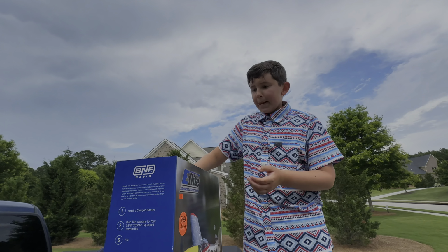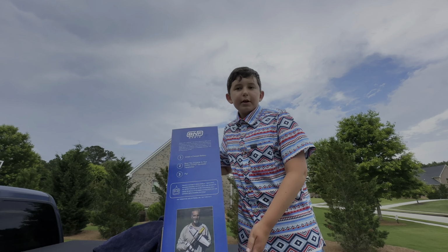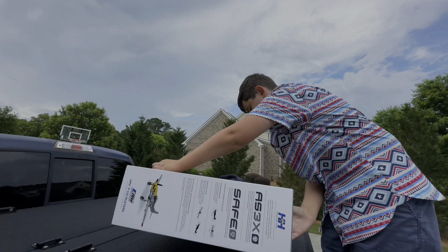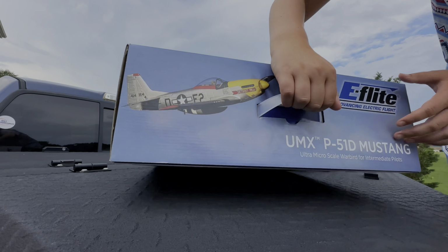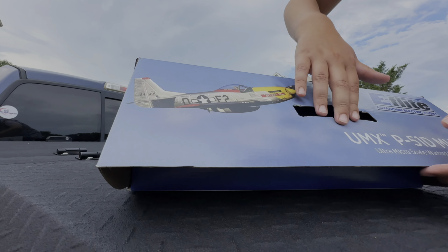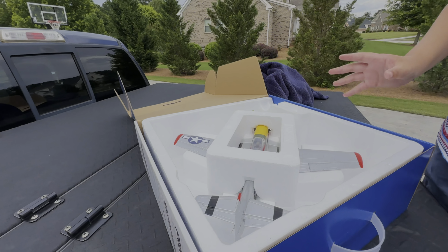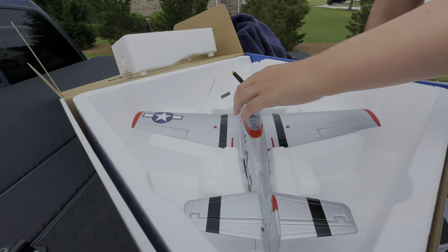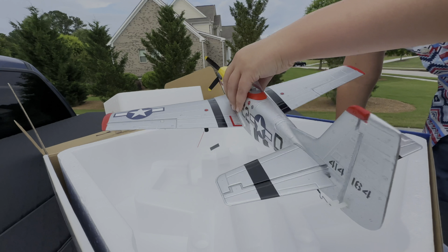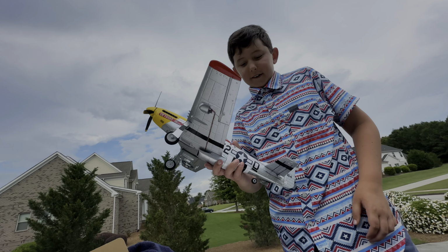So what next? This thing would come with a lot of tape inside, but I improvised with that, so there's not going to be any tape. When you first get it, there's no tape there, actually. But inside, there should be a ton of tape next to the plane. But it is so detailed, and without flying it, I can tell this is going to be fun. It's so cool looking. It looks exactly like a P-51.